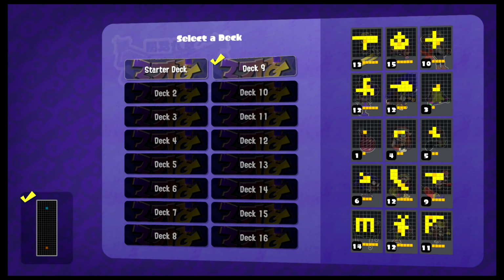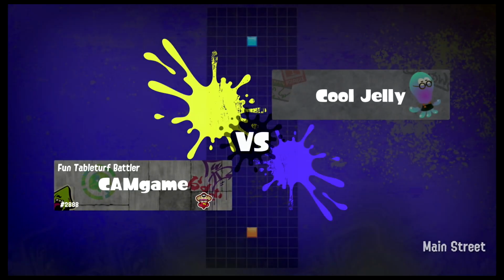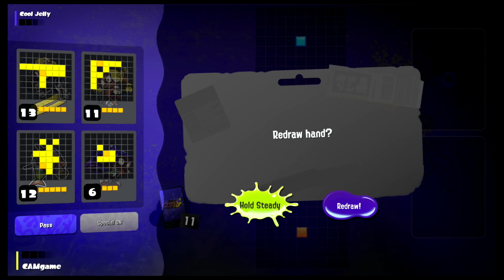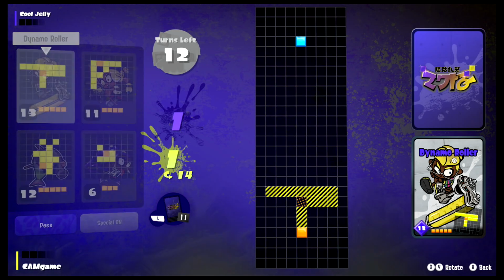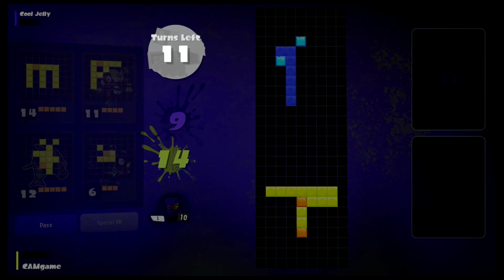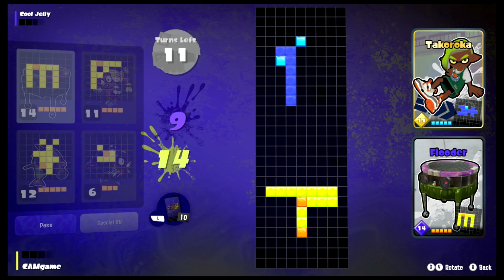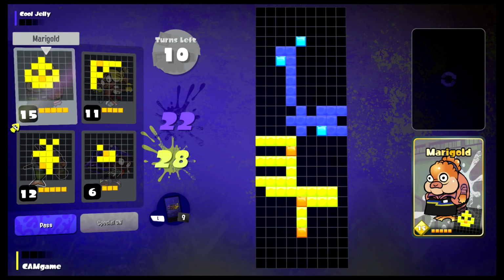Go out with our deck? Yeah. Redraw hand? Nah. We're gonna rip out the Dynamo Roller. Such a confusing name. Classic Squiffer. And Flutter. Here. And Takaroka. Marigold?